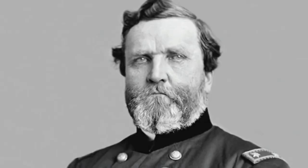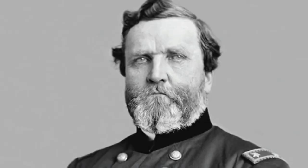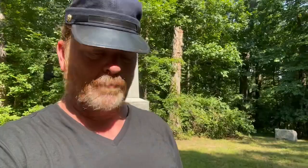A quick side story about one of Thomas' men who served during this heroic stand. Here at the 22nd Michigan Monument, the 22nd Michigan fought valiantly. I want to tell you about one of their soldiers named Johnny Clem. As General Thomas' forces were finally getting overwhelmed and retreating to Chattanooga, many in this area were getting cut off and captured as prisoners. But not Johnny Clem — he escaped. Why is his escape noteworthy? Because he was 12 years old.